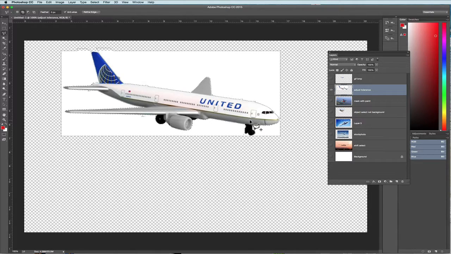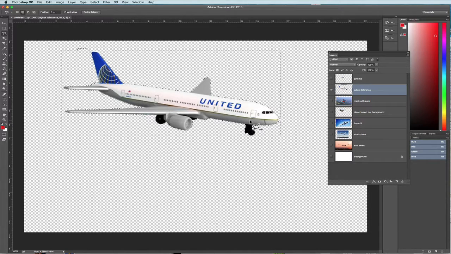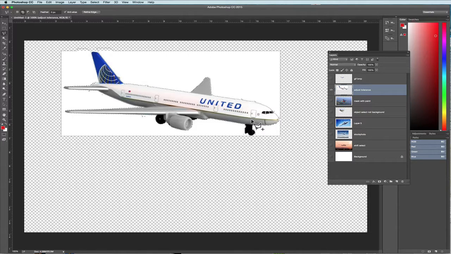Now if I hit the backspace button, I am subtracting that selection. Sounds good, but it leaves me a lot of flaws and leaves me open. I'd rather you guys get used to using the masking technique instead. Because this is permanent and you can't go back and make changes, as we've discussed, I'm going to go Control Z on that. So in order to make the mask, if I click down on this mask button right here, I'm going to have a problem, and here's the problem.